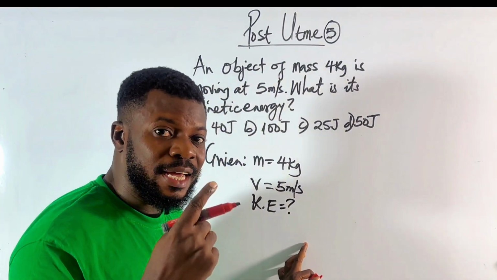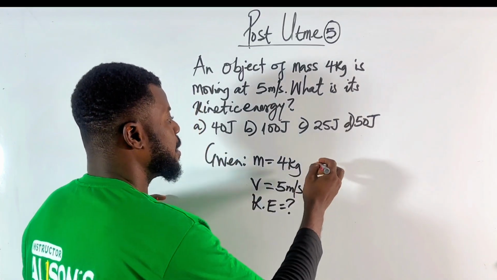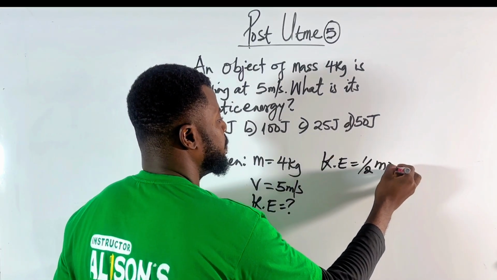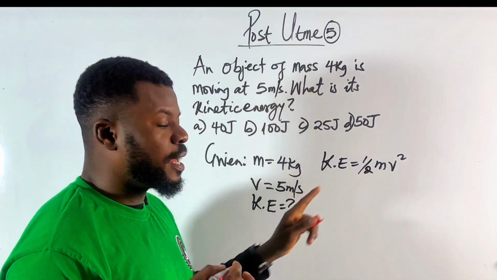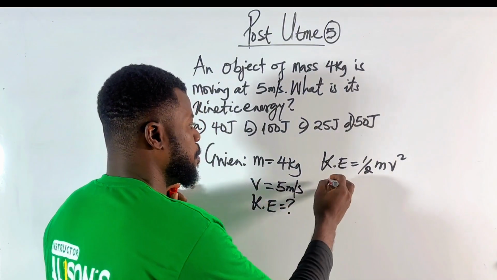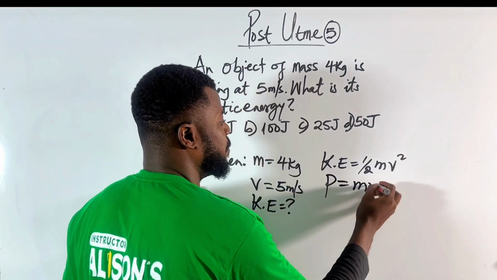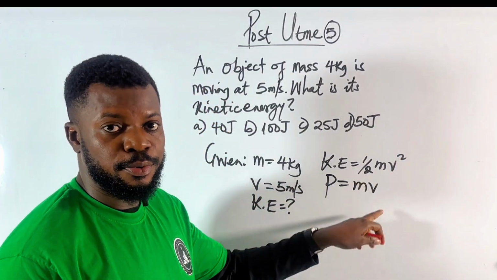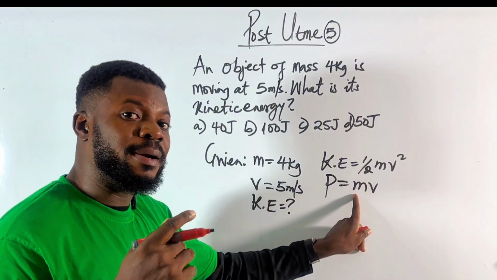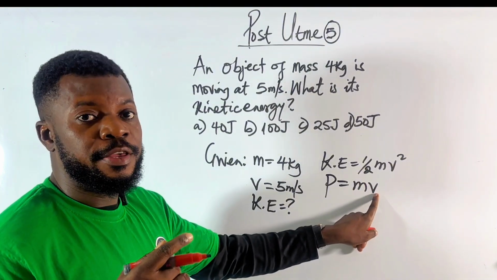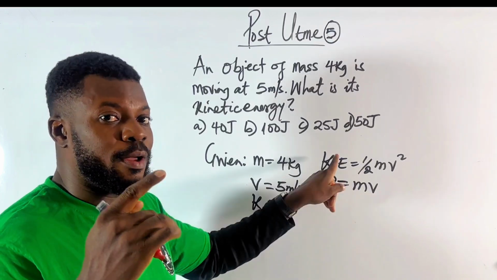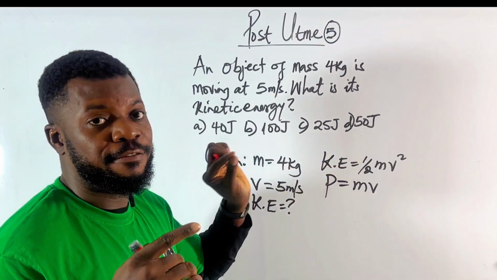Me, if I see kinetic here, before I even think anything, I will first write the formula. Kinetic energy equals half mv². You know, this particular kinetic energy, they always want it to resemble momentum. Momentum has its formula, mass times velocity. They almost resemble. The difference is that before you use the speed and multiply it by the mass, you need to square it. If you square the speed before you multiply by the mass, then you can say it is kinetic energy. Then the half will follow.